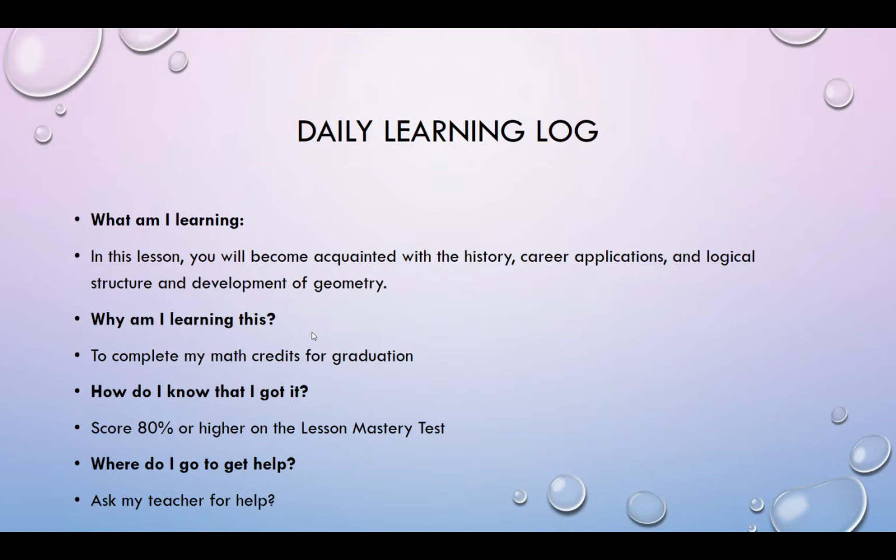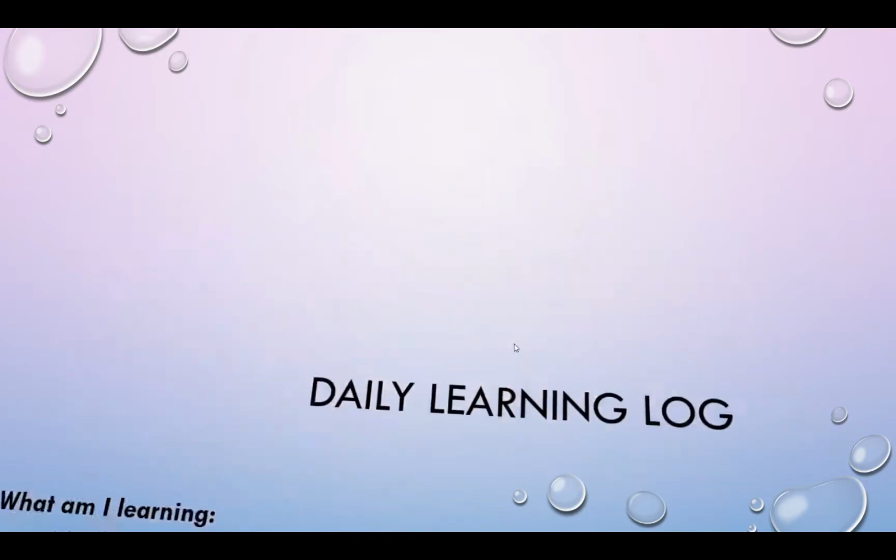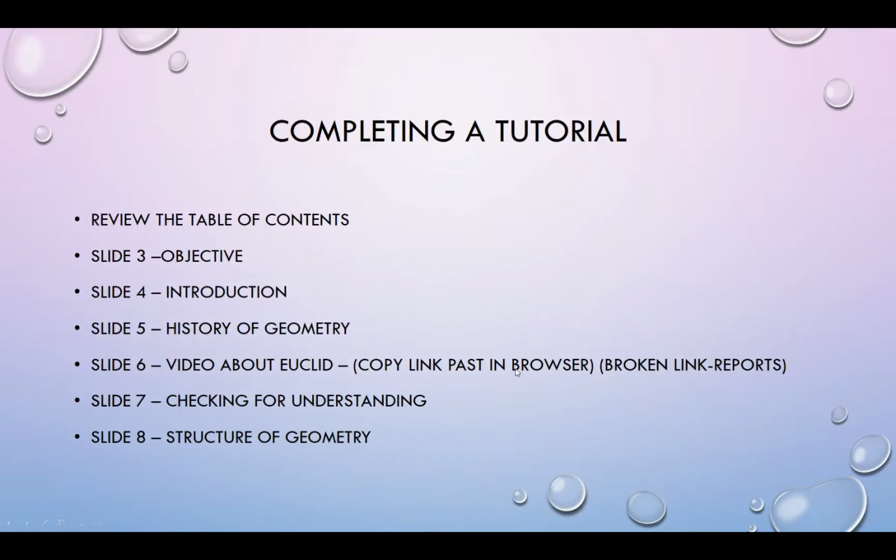Why are you learning this? You need to have a why, a daily why. To complete your math credits for graduation. How do I know that I got it? You have to score 80% or higher on a lesson. Where do I go to get help? You have to ask your teacher for help. That's why you need this daily learning log.